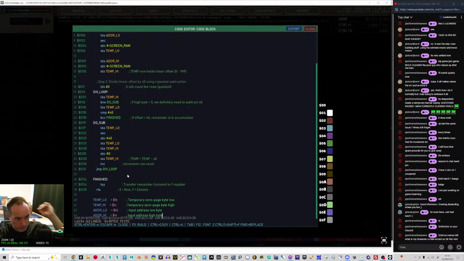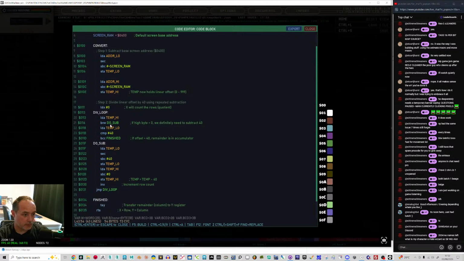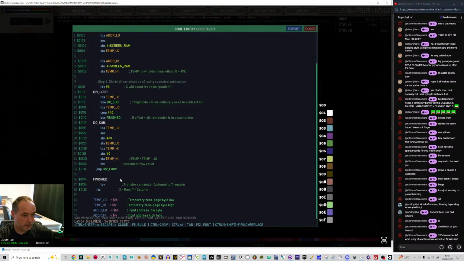Where are they getting stored? Okay, that's just converting that. Power 40. These two. Transfer remainder column to Y register. Does it put them in X and Y? X and Y.